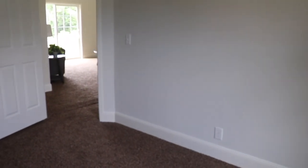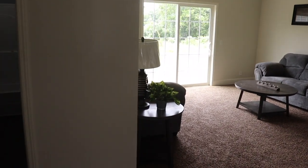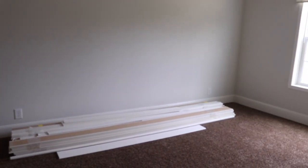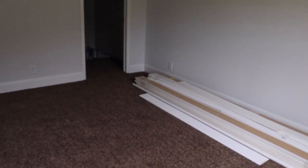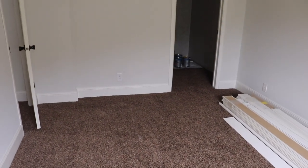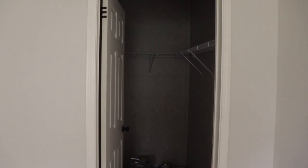I like that it has a darker carpet. I don't really care for the lighter carpet, me personally. I just think that the darker carpet is better. And here's guest bedroom number three. So this is a four-bedroom, two-bath home, you guys. If you don't need three additional bedrooms, you've got space for an office in one of these bedrooms. And you've got another walk-in closet here.